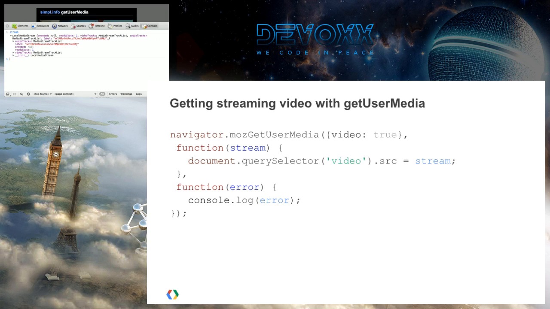This is a media stream object, and what it has there essentially is an audio tracks property, which gives you the various audio tracks that you might have, and a video tracks property, which does the same for video. It has one method, which is stop, and if I call that, you can see what it does there.